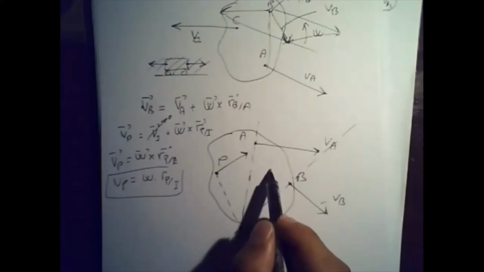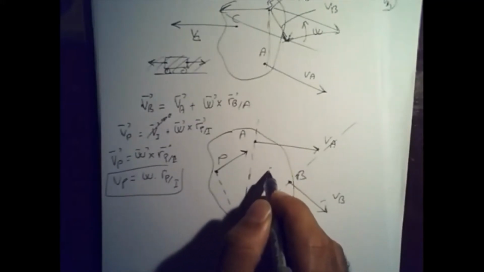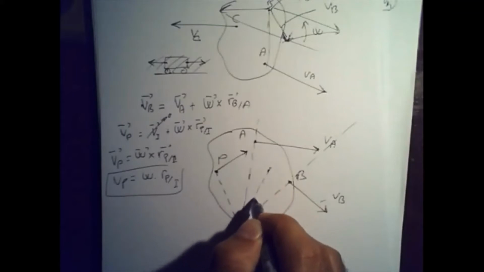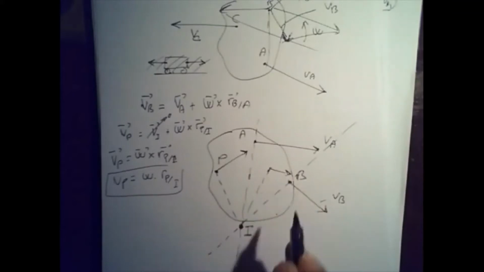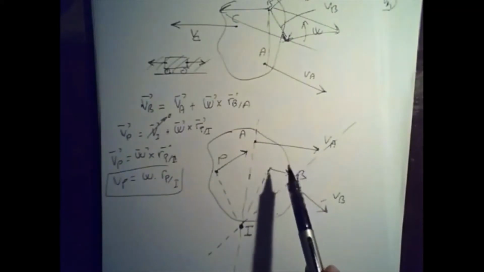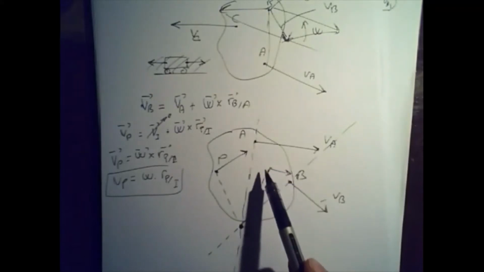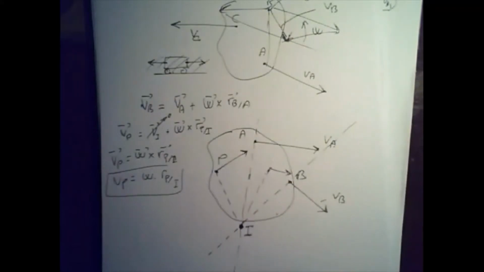How do I find the velocity of this point? Again, using the instantaneous center of rotation, just draw a line from the instantaneous center of rotation to the point of interest, and then your velocity at that point is going to be equal to omega multiplied by that distance. And you would see that as you approach the instantaneous center of rotation, the velocity of your respective point would basically be 0.